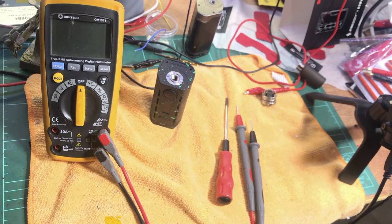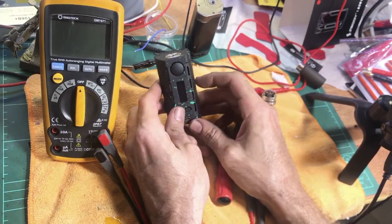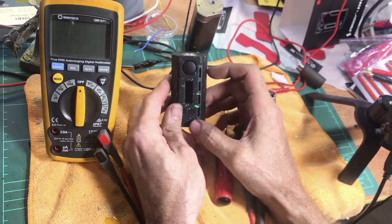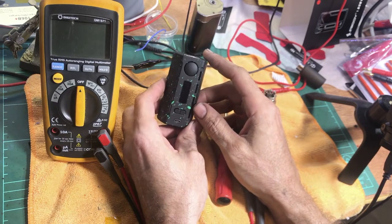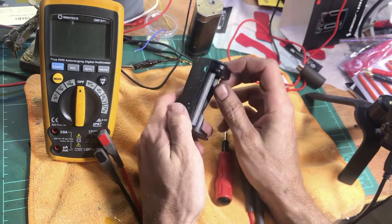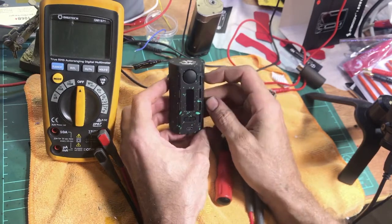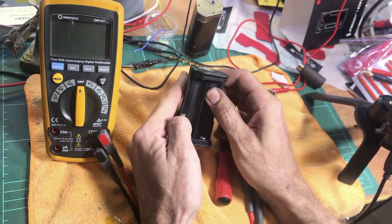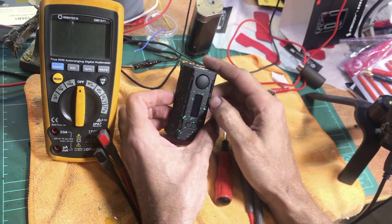Testing one two, okay, how you going guys, it's Vaping MacGyver here. What we're going to have a look at today is how to diagnose 510 problems — say you've got a mod and all you're getting is 'check atomizer' or even 'atomizer short.' You want to do this on a device that's out of warranty. If you've got warranty on your device and you're getting these errors, obviously just get in contact with your vendor.